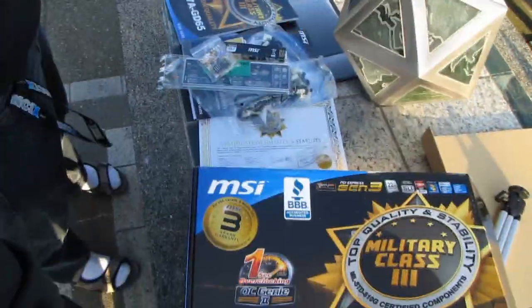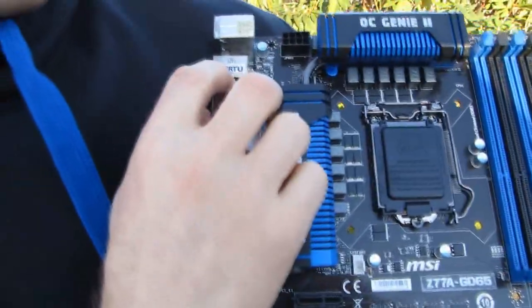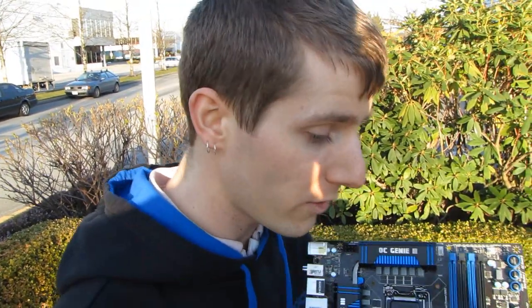Here's another thing that you guys may or may not have seen just yet. You see that little Virtu logo right there? This board uses Virtu MVP, which is a more flexible, updated version of the original Lucid Virtu, which was on the Z68 platform, I think. Sorry guys, H67.